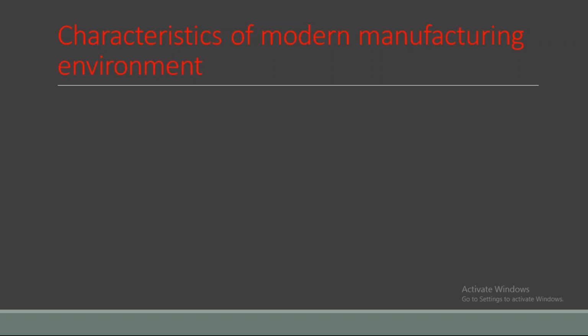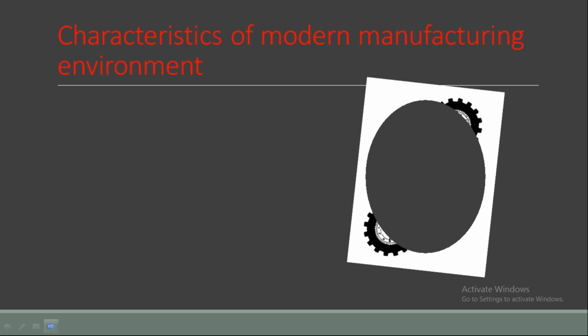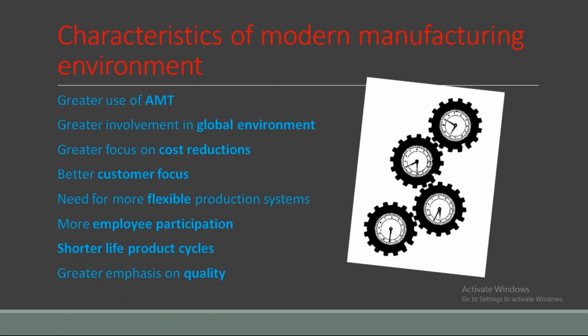So what are the characteristics of this environment? Surely you can see in all these things a lot of automation, a lot of global environment. Today you are not restricted to selling your things in Sri Lanka. You are not even restricted to buying things from Sri Lanka. You can go to eBay and buy anything from anywhere in the world. So you don't need to get tuition only in Sri Lanka, you can go online and take tuition from any part of the world.